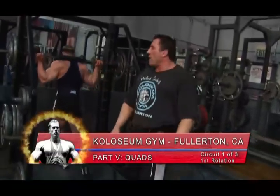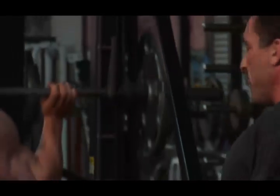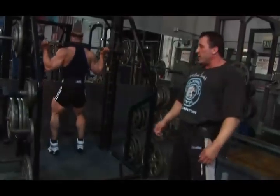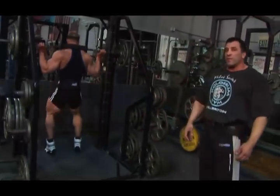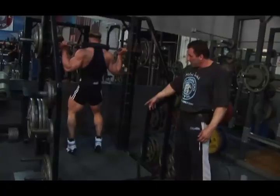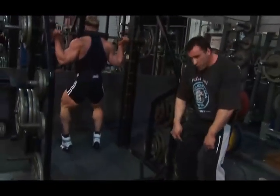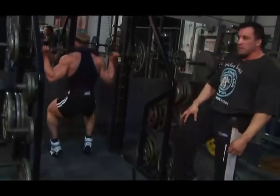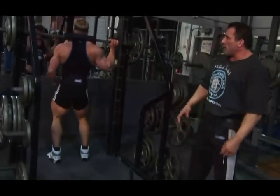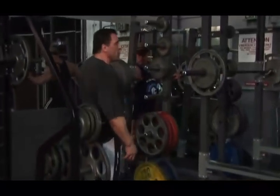In Fit Show Hardcore, we did a couple of leg workouts, but you're gonna see this is on another level. Dennis is doing this for a second time since he came from Germany. First time he says that something like this he never experienced. It's gonna be a sequence of about 25 different exercises, starting with the first, Smith machine squats. Pay attention to his feet. He's only on the toes, on the ball of the foot, and he's projecting that to the medialis. So the medialis of the quadriceps is the one that takes most of the work. Okay, we are starting already with a decent amount of weight, and from now on, we're gonna just increase more and more in each rotation.